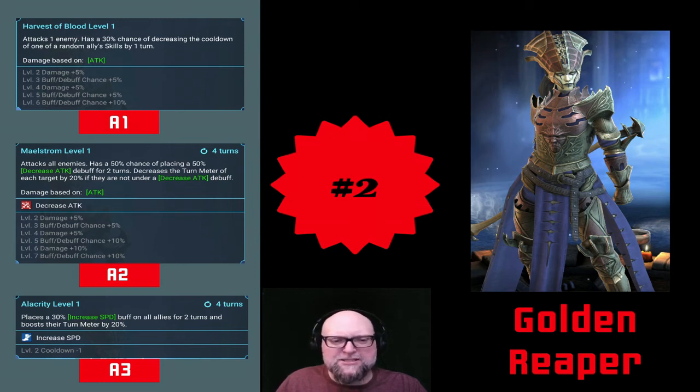The A3 places a 30% increased speed buff for all allies for 2 turns and boosts their turn meter by 20%. This is on a 3-turn cooldown when booked. And this is the highest of all the turn meter percentages we have seen out of any of the champions thus far. So overall, Golden Reaper is a great champion.